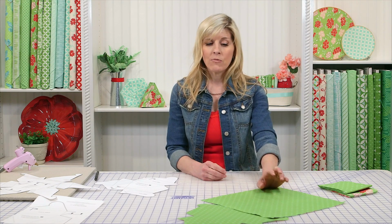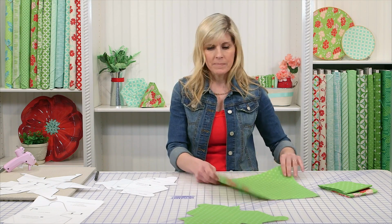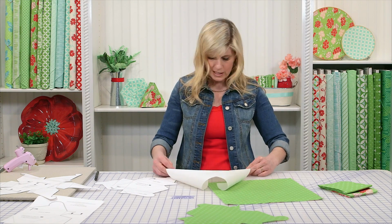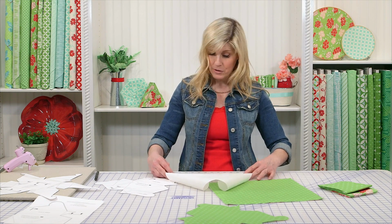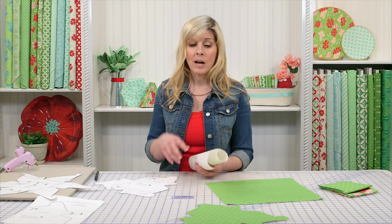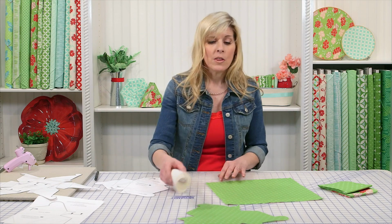We started out with 14 by 14 inch pieces of fabric. So you'll get your fat quarter and go ahead and cut that down to 14 by 14. I just want to check my measurements. Actually 13 by 13. Let me correct myself on that. And you'll do the same thing with your Heat and Bond. 2 pieces cut to 13 by 13.